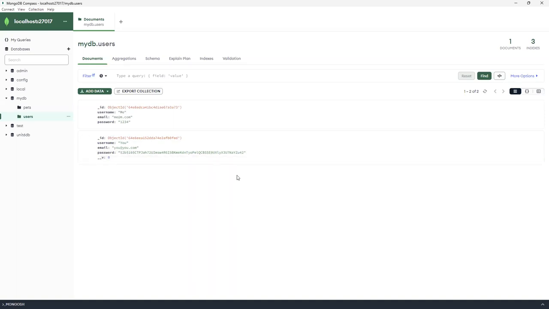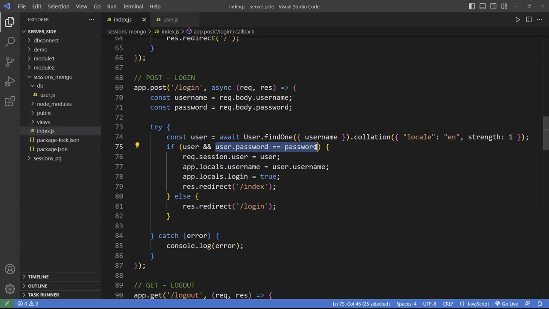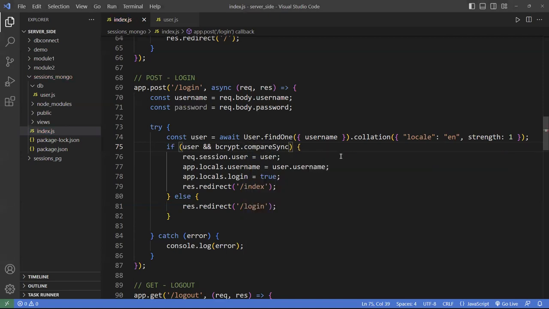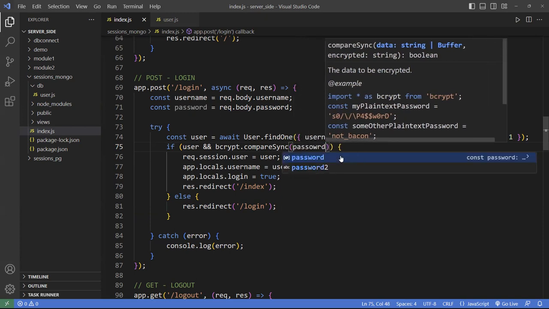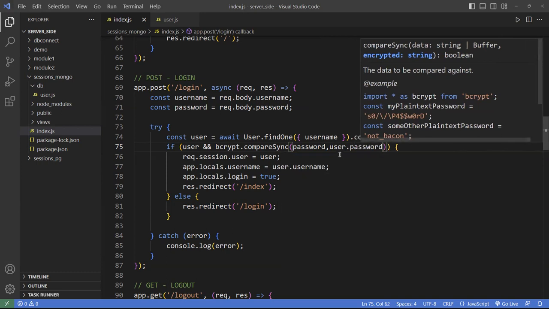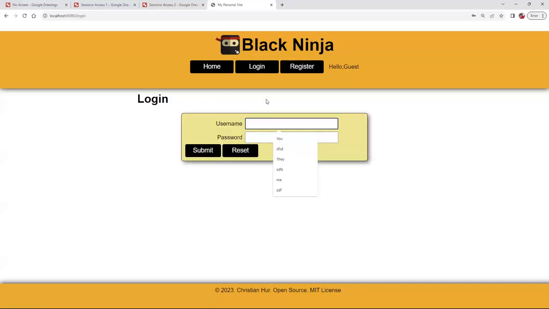To get this back, we have to unhash it. So that is the way to do that. When you do this part here again, we're going to unhash this. So put that into the bcrypt.compareSync using the synchronous approach. The first is the plain string, which is just the password. The second is going to compare that against the one in the password, which is the hash keyword. So now this will work for the second user. The first user, it doesn't work anymore. So save that. Go to the web page and again, go to login, me, 1234 will not work. But you at 1234 should work.